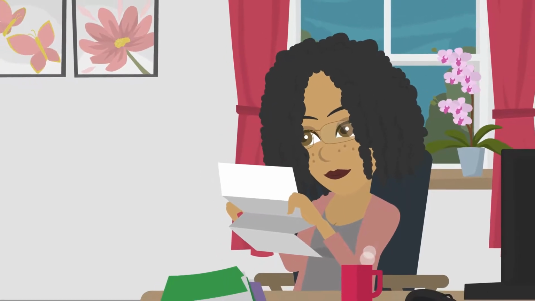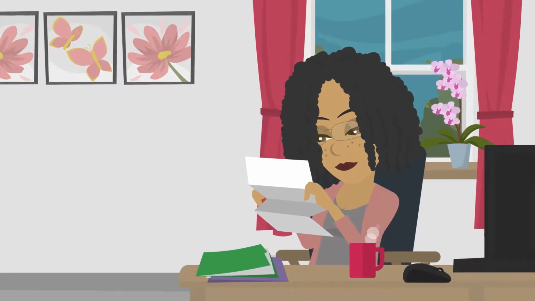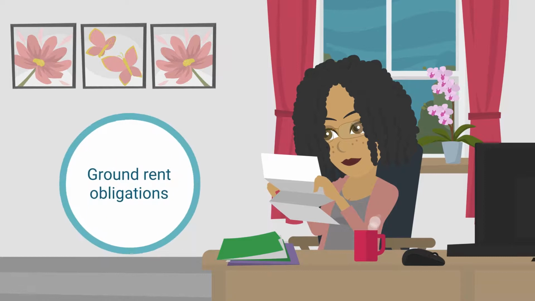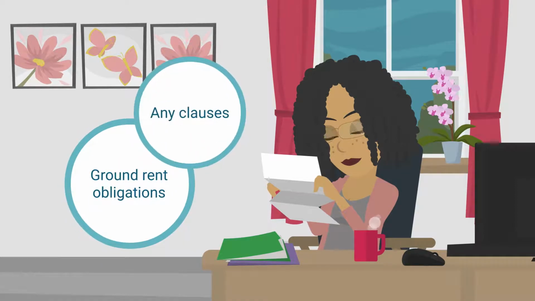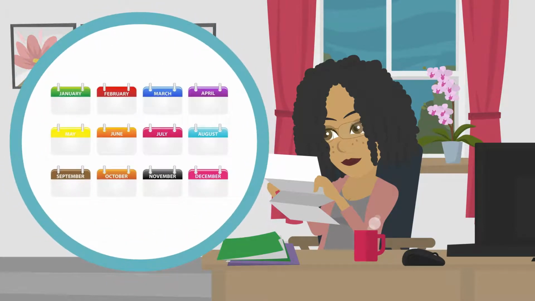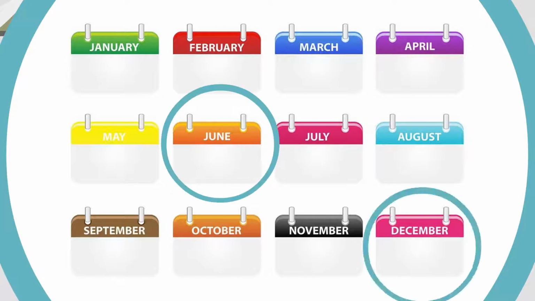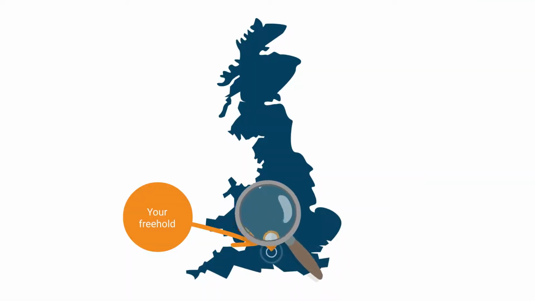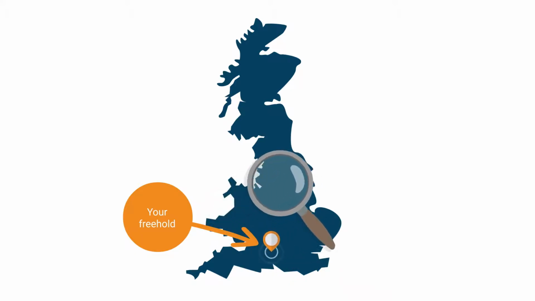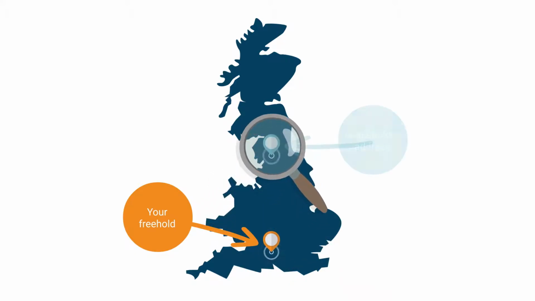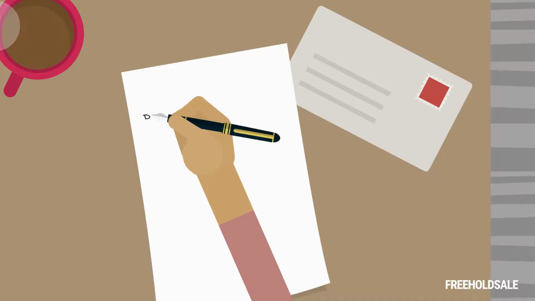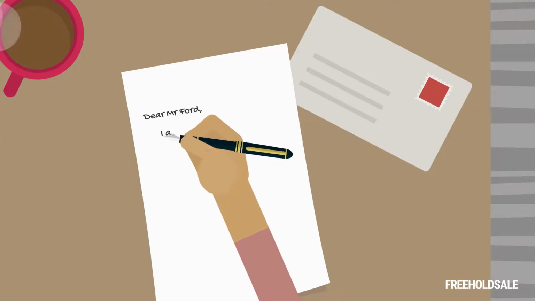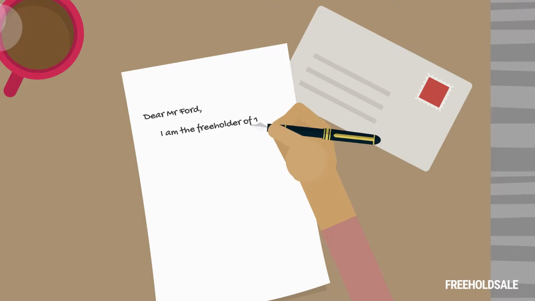Before issuing ground rent demands, it is crucial that you read the lease and understand the ground rent obligations and any clauses. Firstly, you'll need to establish when the ground rent is payable. For example, it may be due twice annually or quarterly, in which case you'll need to issue a demand for each payment. Obtaining the correct postage address for leaseholders is also critical, as you may find that they don't actually live in your building, so we advise writing to leaseholders in order to gain confirmation of their current address.